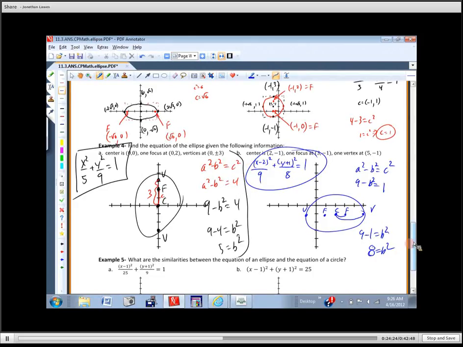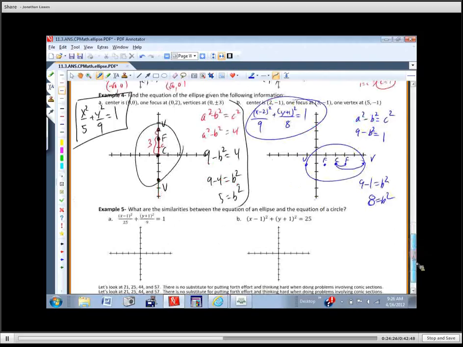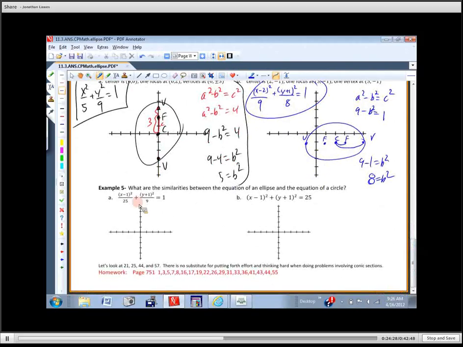Okay. Last couple and I'm done. You can have the rest of the time to work. Take a good look at this one and this one. Okay, we already graphed this. What shape is this? Got to be an ellipse. Center at 1, -1. And we go 5 units in the X direction, so about here. And 3 units in the Y direction, about here. Draw something that looks about like that, or better. What's this?